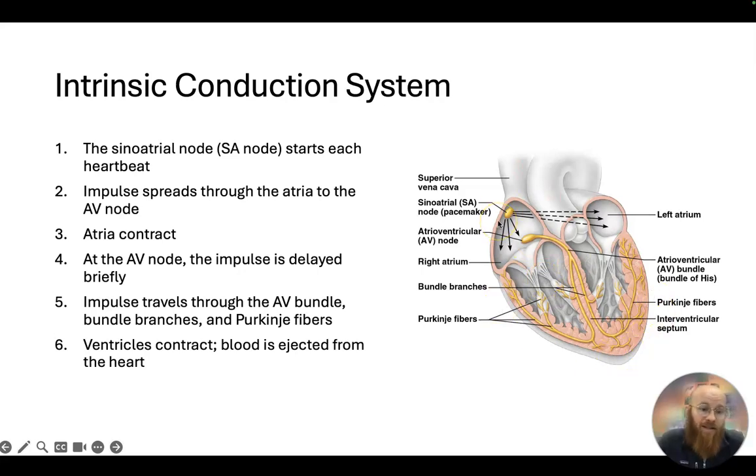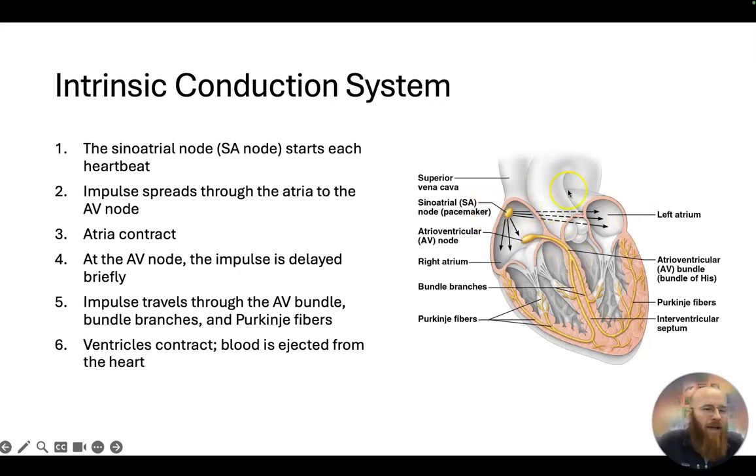It's going to maintain a set pace for the entire heart tissue, and it's also our starting point up here in the atria. It then spreads down from atria to ventricles so that we have that wave-like depolarization and wave-like contraction, all coordinated. So it goes from the SA node, your pacemaker, spreading through the atria. Eventually it arrives at the AV node. The AV node then transmits that signal further down through the AV bundle, also called the bundle of His.